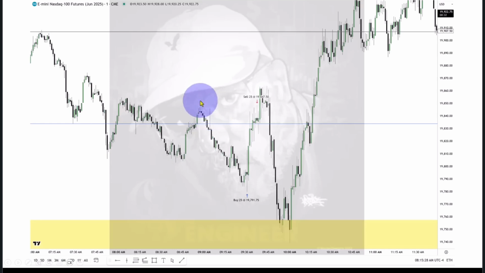Right there. Okay. Now I'm going to hover over top of both of these arrows so you can see the execution placement. But here's the liquidity after taking this larger pool of sell side, there, and there at the opening bell. So I'm watching this candle. It opens, trades below these two equal lows. And as soon as it trades back up into this area here, I know what it's doing. It's going to flip over and run at the very minimum here.